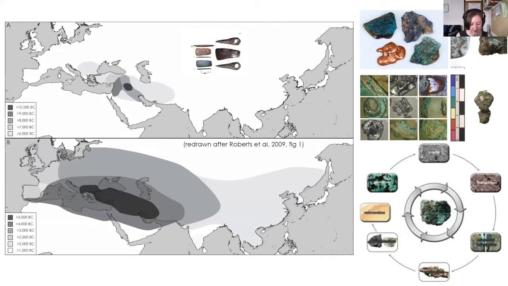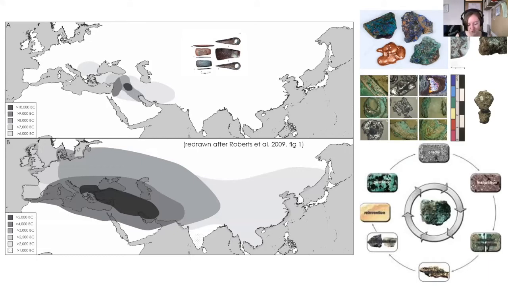The maps are Roberts and colleagues' parsimonious model, which posits a single point of invention for copper metallurgy and a process of more or less smooth diffusion outwards from there, as people migrated or learned about the technology from their neighbors. This is a model that would have been very comfortable for Gordon Childe to have worked with in the 1950s. And Ben Roberts, the lead author, is a friend of mine, and I have told him that repeatedly, and he seems okay with it.